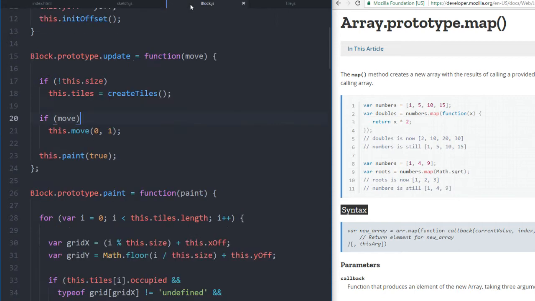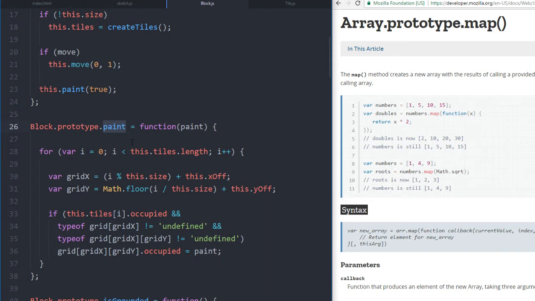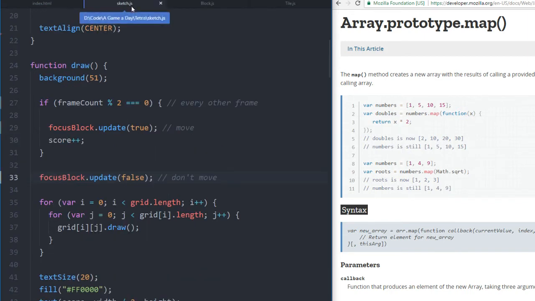Okay. Why did I name it paint? I should have named it draw. Anyways, cool. Let's say, don't move. Move or don't move. Increment score.